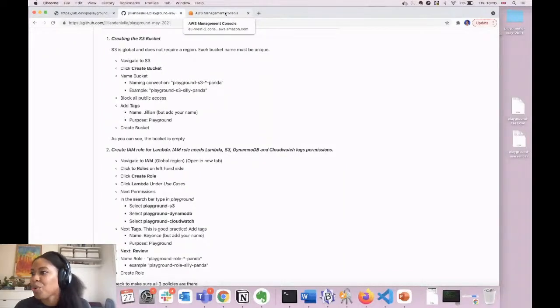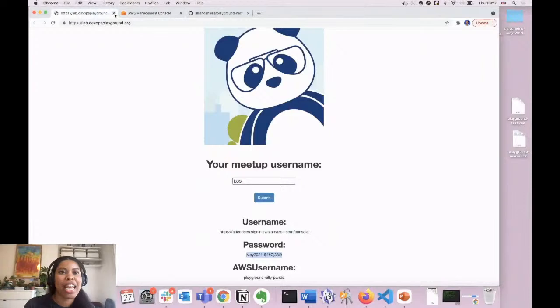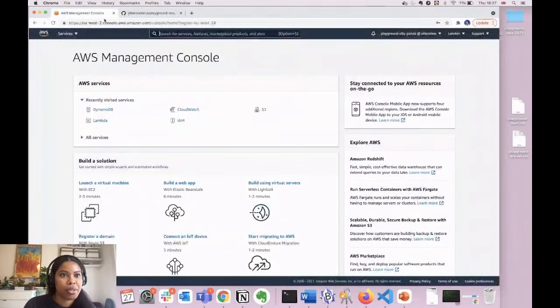We don't have to do these in any particular order, but we're going to start with our S3 bucket because that's the first thing that we talked about. So just give me one moment. My apologies. I'm just getting set up over here. The first thing we're going to do is create our S3 bucket. I'm going to get rid of this just because I hate having tabs open.